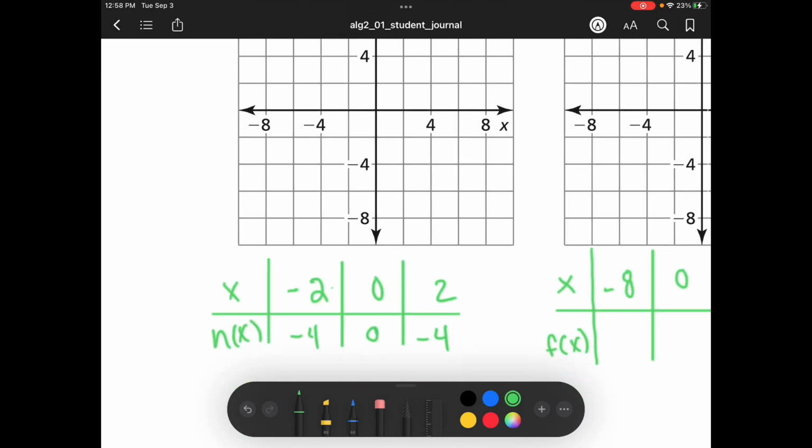Next, we're going to go ahead and graph everything. I'm going to start with the furthest left, which is -2, -4. So we go over -2, and we go down -4. The next thing I'm going to choose is 0, 0. And then I'm going to choose 2, -4. And then from there, we're just going to connect our lines. We're going to try our best to make them nice and round. And that's it.